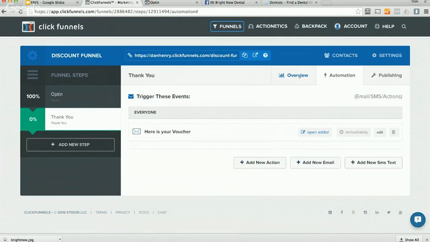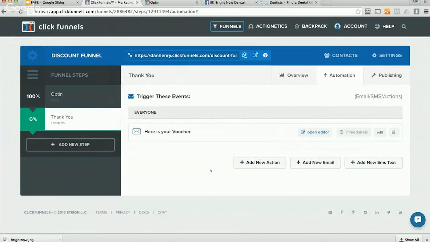So if your email is John at johnsmith.com, these emails are going to come from John at johnsmith.com. So you have a couple different options here, especially if you're taking on clients. You can go for a higher end version of ClickFunnels, which I don't know the details on, but I know that they allow you to use multiple emails. Or you can use their email service.